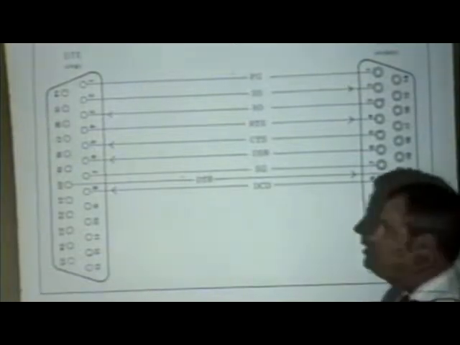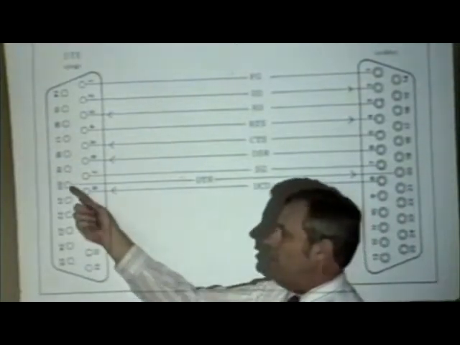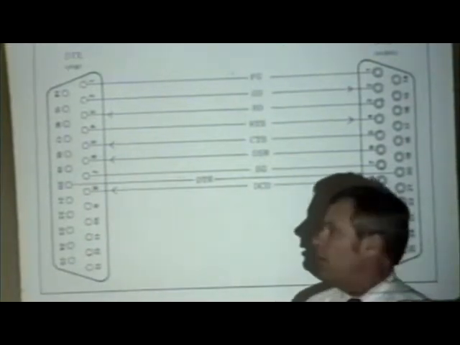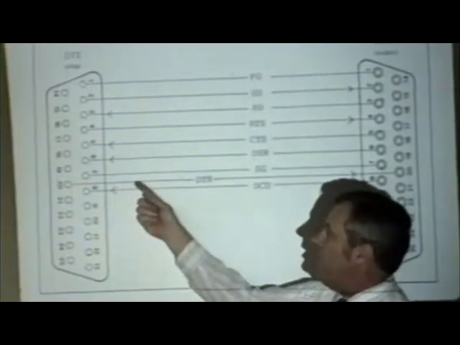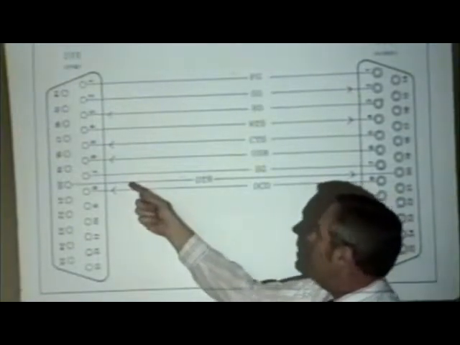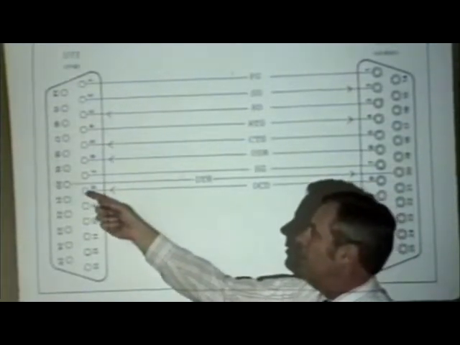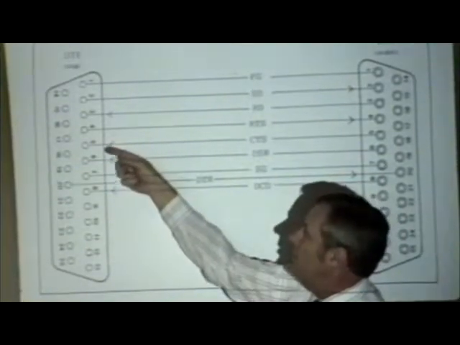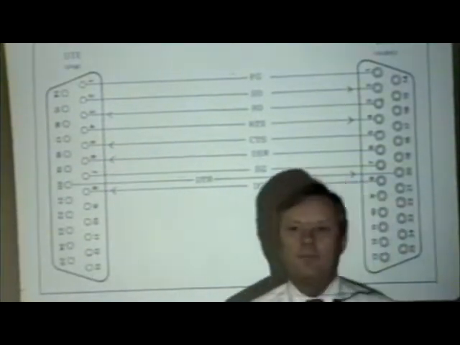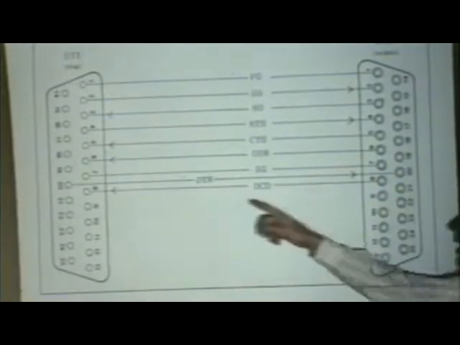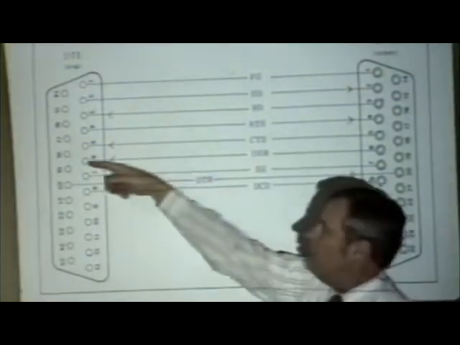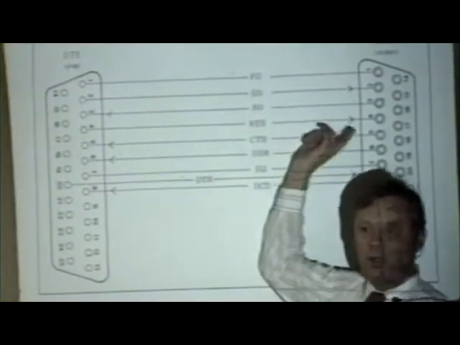But where it is handy is, anytime a terminal or computer is on, they all have pin 20 to my knowledge. You can take pin 20 and feed it back to carrier detect, feed it back to data set ready, so that the terminal is always happy. Data set ready is kind of the equivalent of data terminal ready. It's telling the terminal that your modem or your TNC is ready.